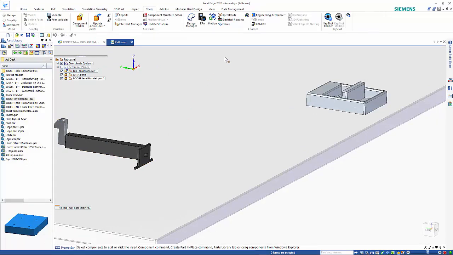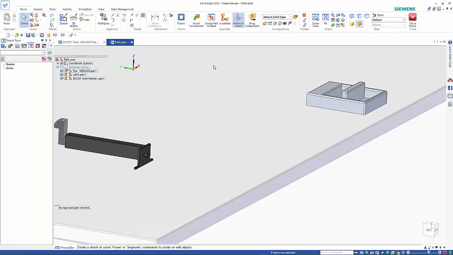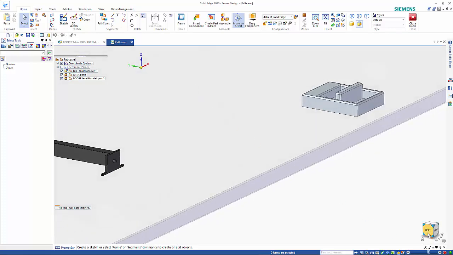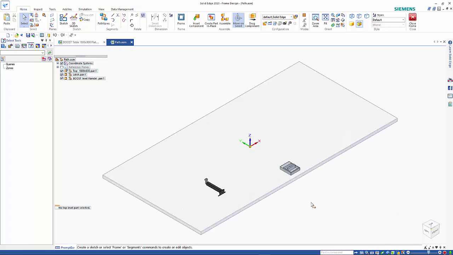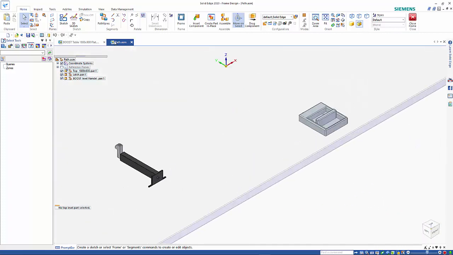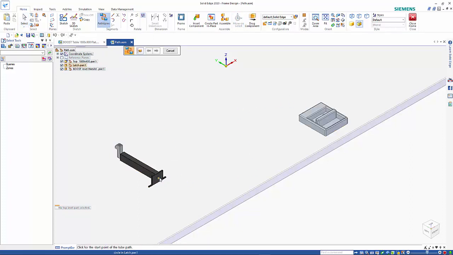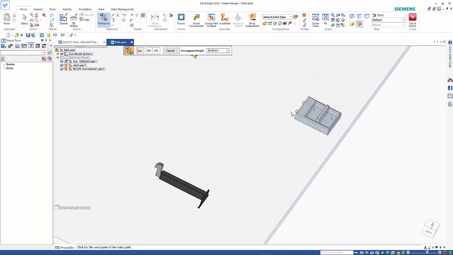So if we go into the tools menu, go to frame. Now there are several options that I could choose here, but if we look at this, we can see that the two are on different heights. So probably using a Path Express, I want it to be nicely rounded. Path Express gives you a distance between the two, but it's all square, which is not what I'm after.